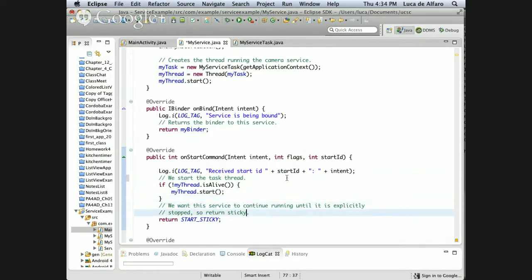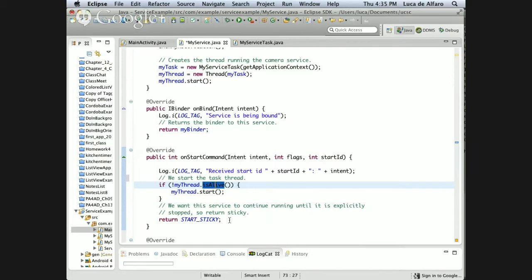This return type of the start command is important, and you can return many different return types. Let me comment on it a moment. If you return START_STICKY, it means that if your service dies, Android will try to restart it every few minutes. This is incredibly useful because your task may die due to many things. Maybe garbage collection that doesn't collect enough garbage.